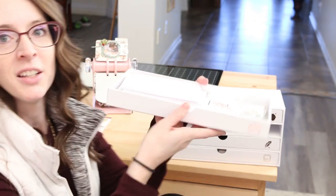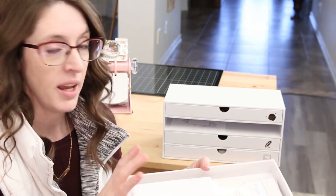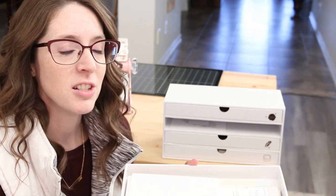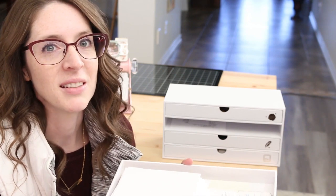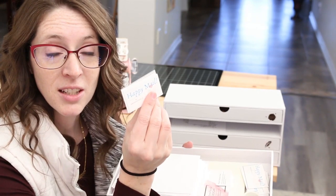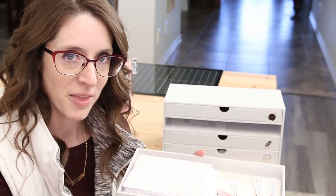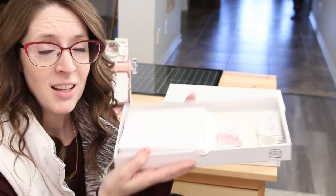My next drawer has a little envelope icon because it's full of all of my envelopes. I've got some A2 size envelopes, some A6 envelopes, and some envelopes for my A10 size cards. My A6 envelopes I use with regular A2 size cards — they're just a little bit larger and work really well if I have a card that's a little more bulky with foam tape or embellishments. I've also got some of my Happy Mail stickers — if you haven't seen already, over at my blog I have a free download to print them onto sticker paper and add them to the back of your envelopes. And I've got my roll of stamps, so I've got everything I need to get my cards in the mail.